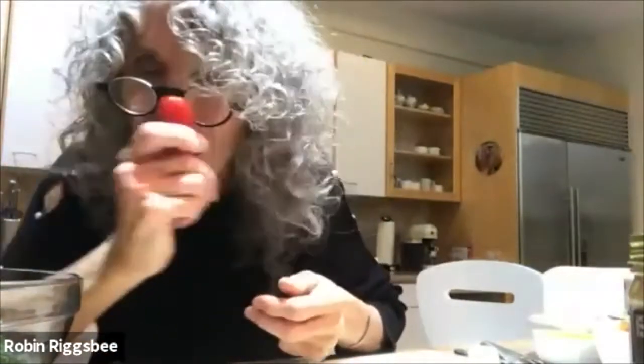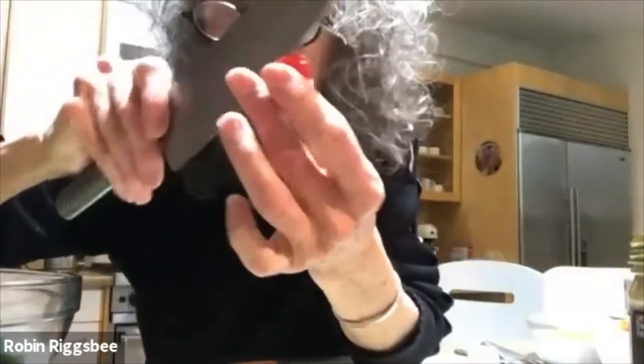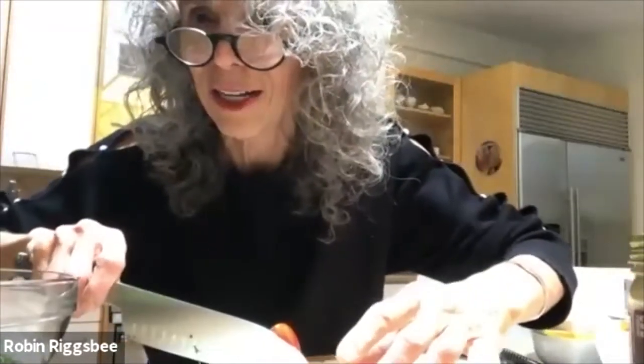Now I'm going to teach you a little trick. Cherry tomatoes — if your knife is not sharp enough, if you go and cut your knife anywhere on the tomato it won't cut easily. Start your cut right there at that little spot where it comes off the stem, and it cuts like butter. You can take a dull knife and it'll just cut right through, as opposed to entering from the skin.